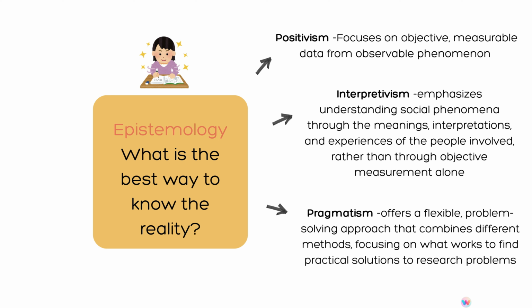The third one is pragmatism. Now, this is actually a mix and match of both positivism and interpretivism. This offers a flexible problem-solving approach that combines multiple methods. You might be working on a research where you probably need a mix of both of these, because some part of that research you are trying to establish as a hard fact, while others you might be establishing business benefits, for example, or technical benefits, right? So debatable. In that case, you might take pragmatism as an approach.